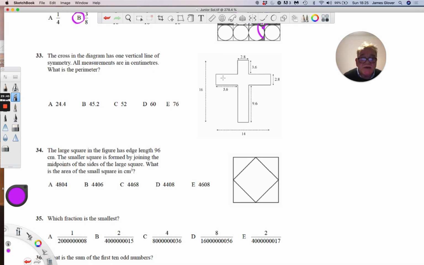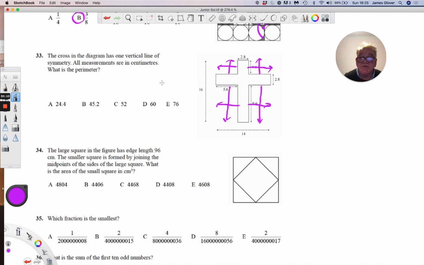Transposing these, if you imagine these pieces to be sticks, we could transpose them, that one over to there, that one over to there, this one up to here, this one up to here, and likewise this one down to here, this one over to here, this one over to here, this one over to here, and then the shape would just be a rectangle measuring 14 by 16.